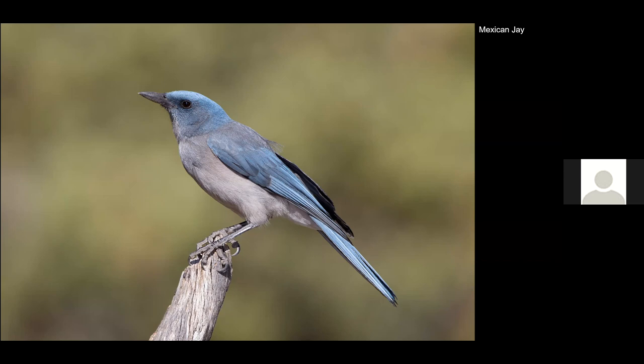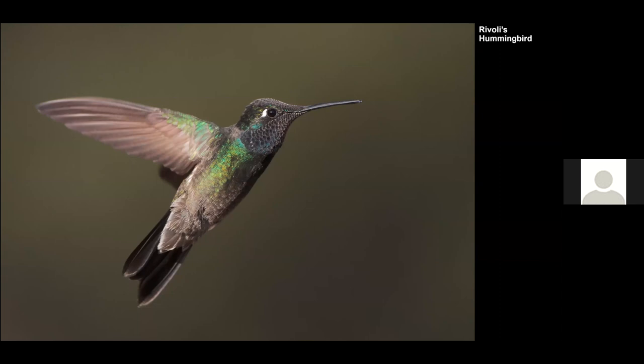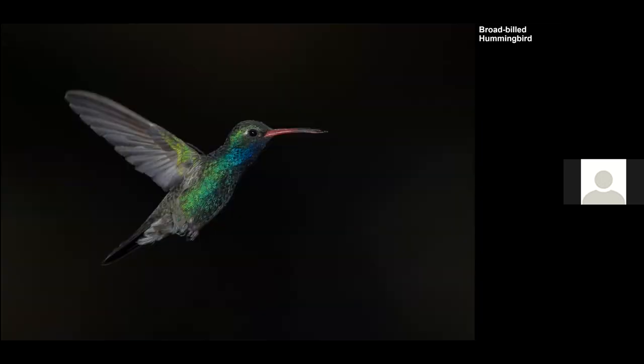Here's a specialty that used to come to the water: the Mexican Jay. You can hear them in flocks — very noisy birds. Another species used to be called the Magnificent Hummingbird, but it was split in two, and the one we have in the U.S. is now the Rivoli's Hummingbird. I wish I had gotten more colors from it — this is from a trip ten years ago when I was a little less skilled. And here's a Broad-billed Hummingbird, which I really love.